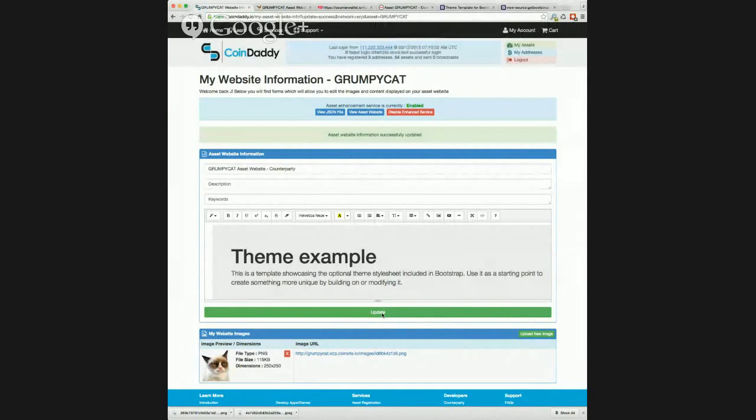Now that we have updated our website with some Bootstrap code, let's take a look at our Grumpy Cat website and see what it looks like now.